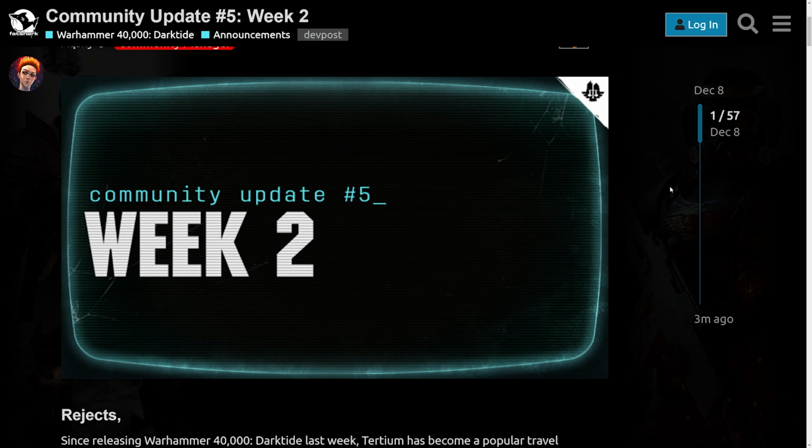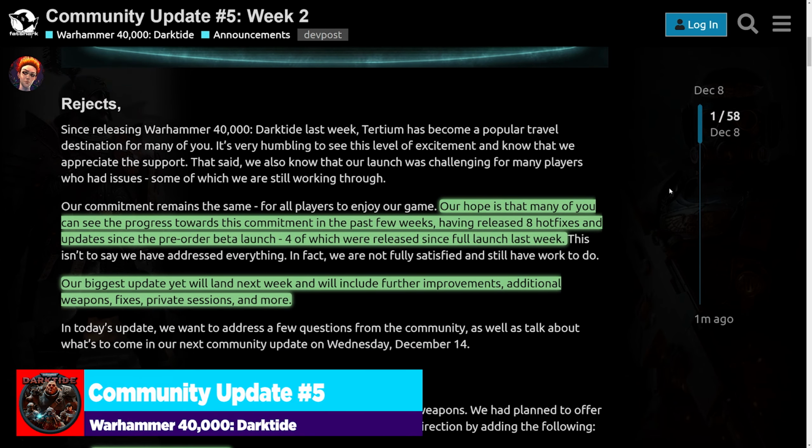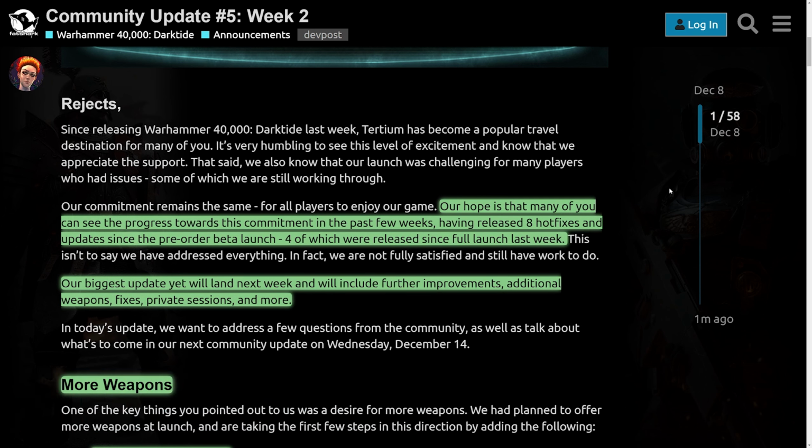So let's jump here onto the community update number 5, week 2 for Warhammer 40k Darktide, and we just kind of push on through into this. I've highlighted stuff in green that I like. Anything in cyan is things that are like, okay, whatever. And things that are in red, I either don't like or they're nerfs. It's kind of the way I've done a lot of these videos for a lot of different games, if you've watched them on my channel for the years and years I've done it.